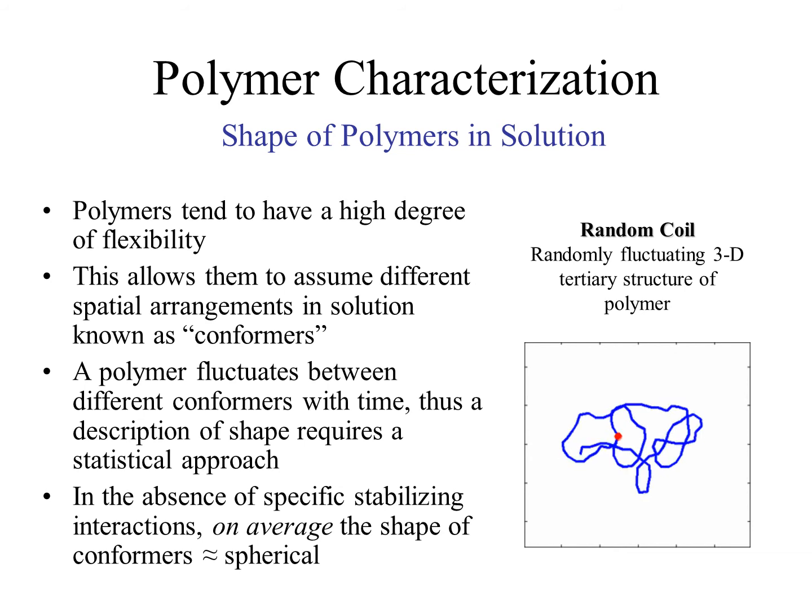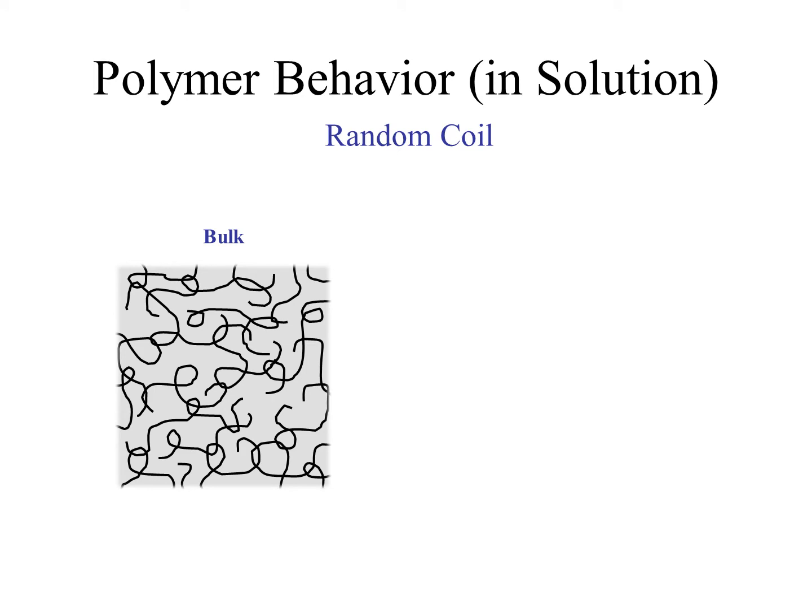As in any case where the conformation of the polymer is not random, and therefore not spherical, the shape is maintained via specific stabilizing interactions of the mers. Thus, we have enzyme shapes and all sorts of non-spherical examples in the realm of natural polymers. To begin our conversation of how polymers behave in solution, let's start with how they behave in the bulk material. In the bulk, the molecules are entangled with each other. I often use a bowl of noodles to describe how long polymer molecules mix with each other in the bulk.